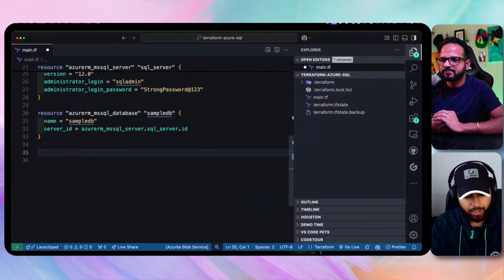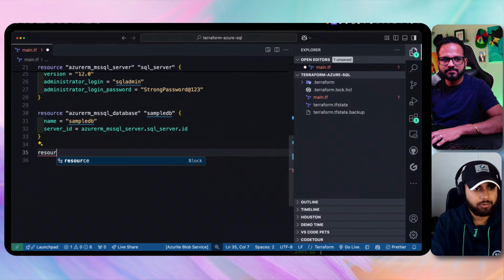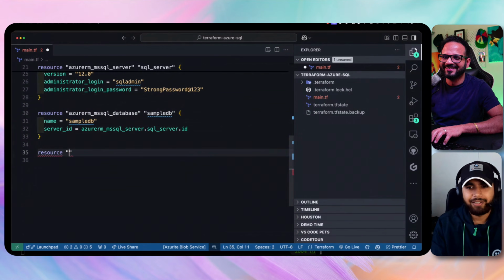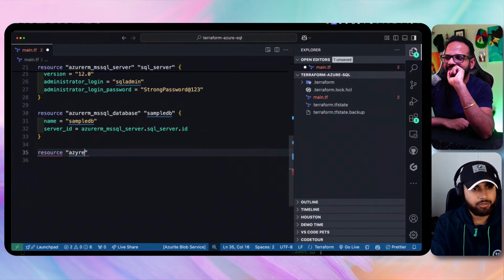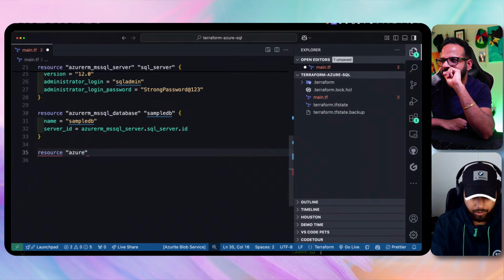So I'm going to do that by typing in resource, and then we'll do azurerm MySQL, and I think it is called firewall rule.